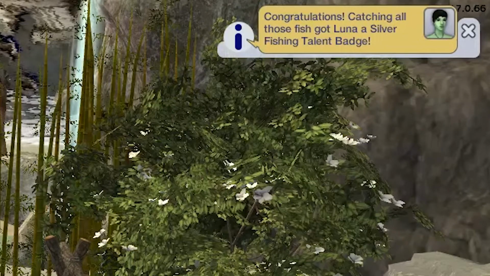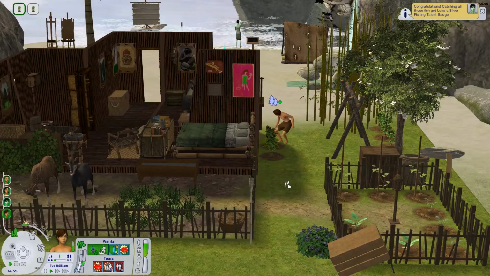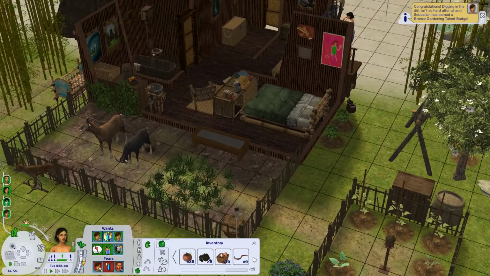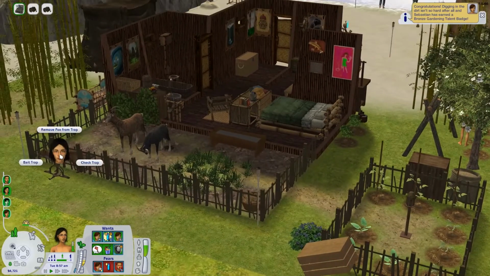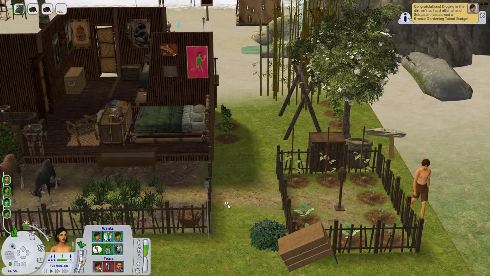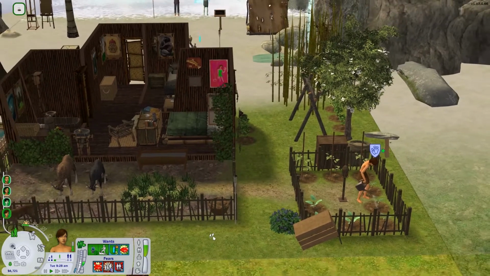Luna has gotten a silver fishing talent badge. I'm still waiting for Sebastian to get his gardening badge. Oh, there we go. He got that badge. Wonderful. Now Atlas, she can go and collect the 2 dung, and then she has 8 inside. So the next day she can go and make fertilizer. So probably in the next season when we have another summer crop, then we can go and use that fertilizer. So now Sebastian, he has the badge in gardening and fishing. He just needs the cooking skill point. Well, the 2 cooking skill points.